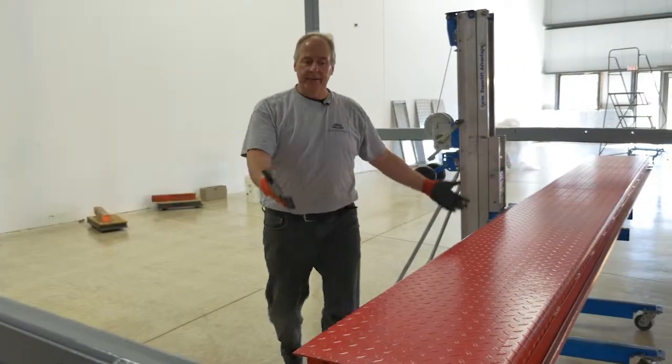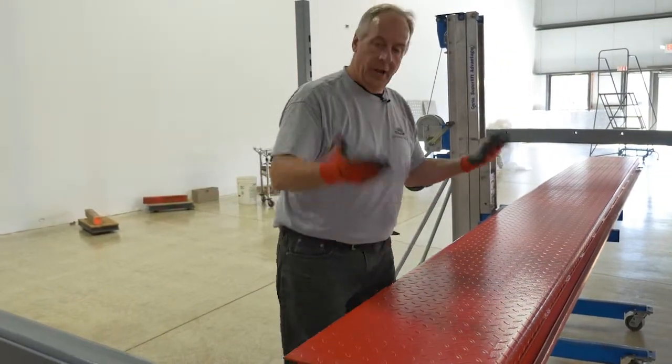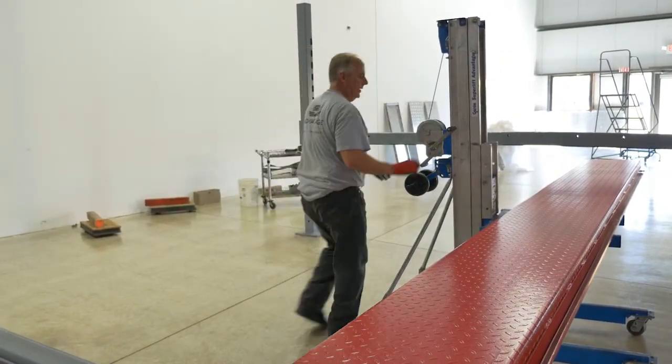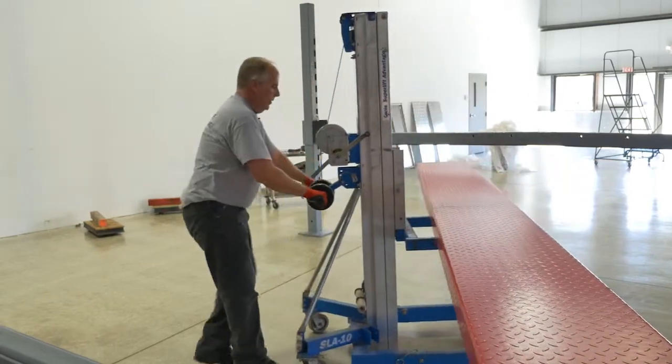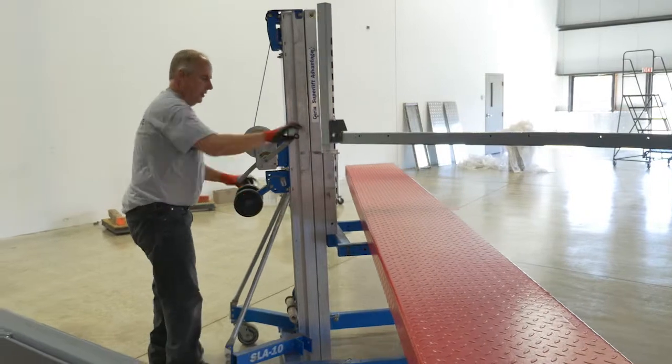Okay, now that we've got our package crates off, we're able to lift it up and set it onto the cross rail. An easy way to do that is just turn this sideways so you can go clear up.